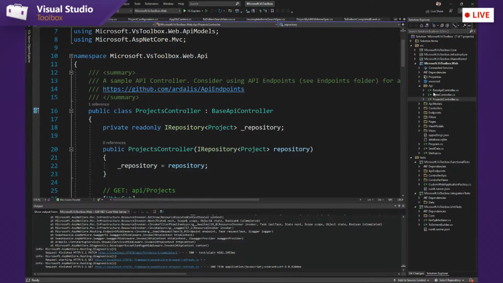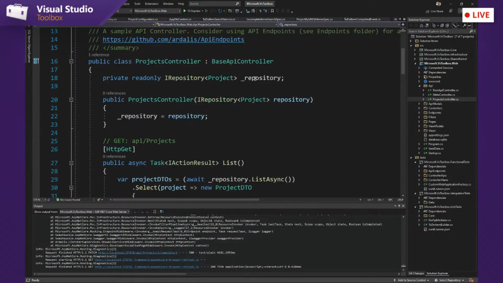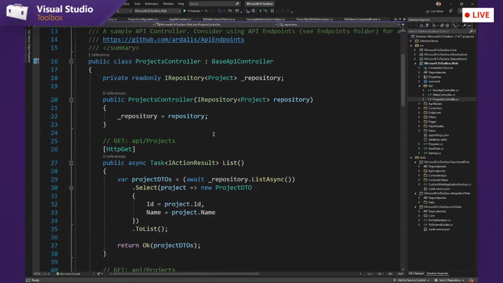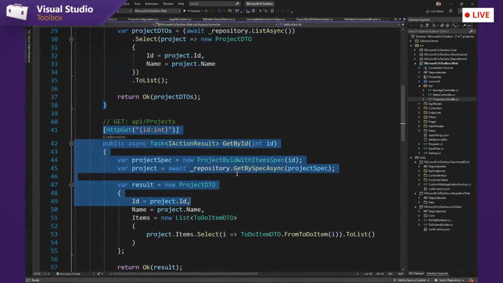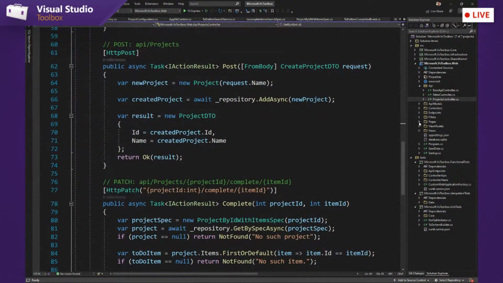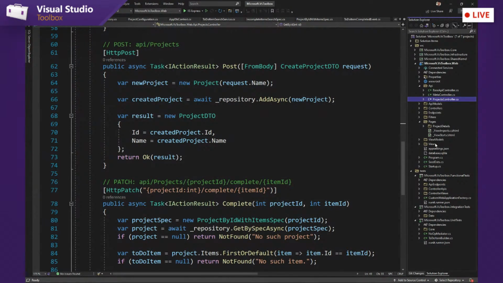Okay, so here's an API controller, and it's got this projects controller in here, and it just has how to get all the projects and get by ID and things like that. It's got Razor Pages that kind of do the same thing and show you the projects. It's got views that kind of show you the same thing. You probably don't want to have pages and views in the same project, so pick whichever one you like better and delete the other one.